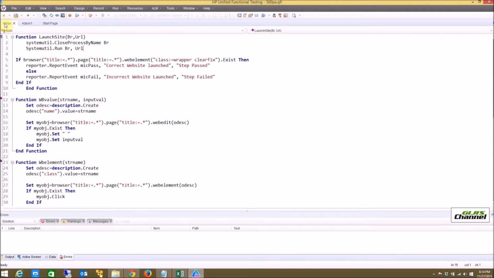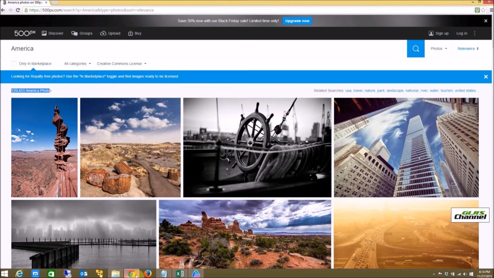So the first thing we want to do here is start from the beginning, step by step. Of course, the first thing we always want to do is make sure there are no other browsers open. If there's a Chrome open, we're going to tell the system to close it down, open up a new Chrome, go to this website, and then make sure we're at the correct website. You don't want to Google for gmail.com and end up on Yahoo or something. So we're going to create a function that also puts a checkpoint to make sure we're at the correct site.